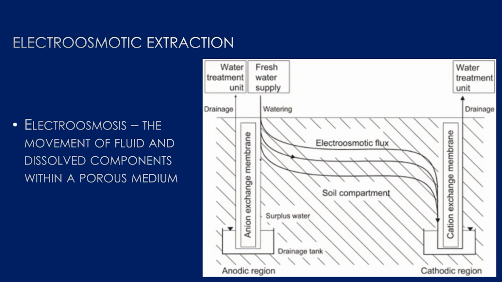At the cathode, water will of course build up over time, so it must be drained so that the movement of water molecules behind the buildup layer will reach the cathode, and so that the water supply at the anode doesn't spill out onto the surface. Otherwise, the cations removed are treated at the water treatment unit at the cathode, while the anions removed are treated at the water treatment unit at the anode, just as in the electrolytic system, which uses electromigration.